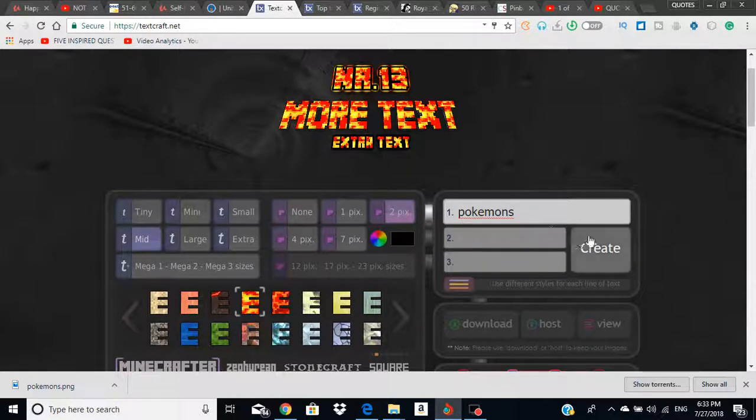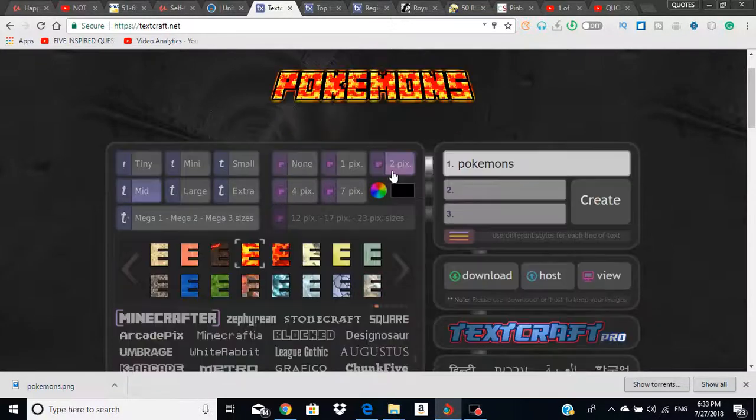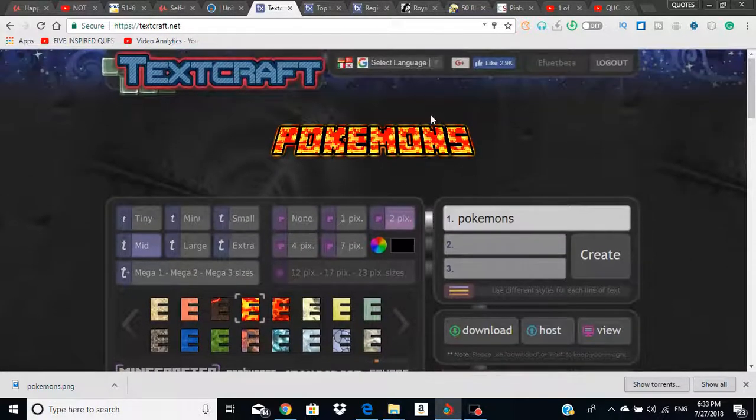This is number 13. Let me change this style by using the icon that I really want to create. This is the icon, Pokemons. Create Pokemon with the style. Oh, this is it. You see, this is all you've got to do. You can create a lot depending on your imagination.